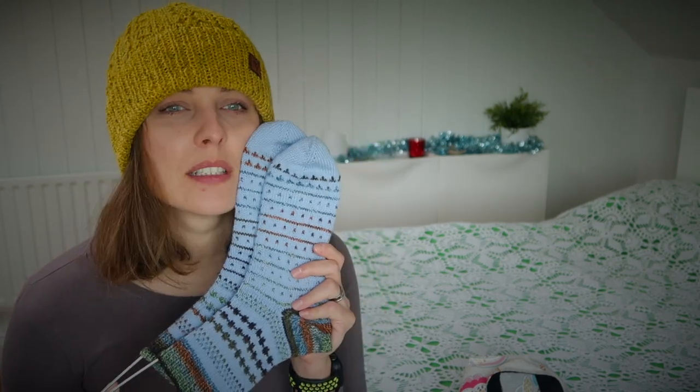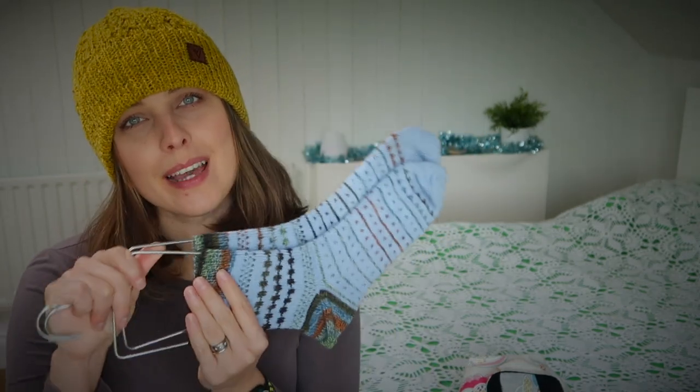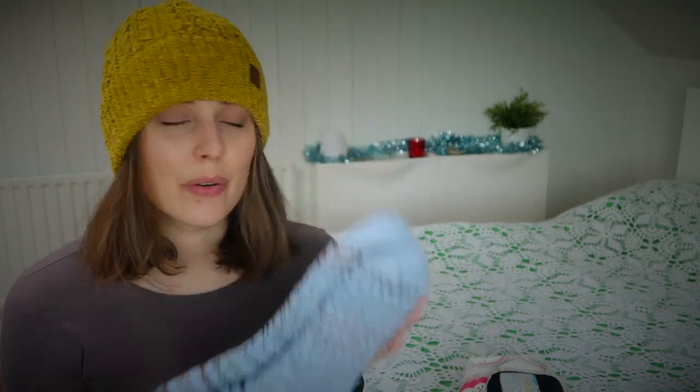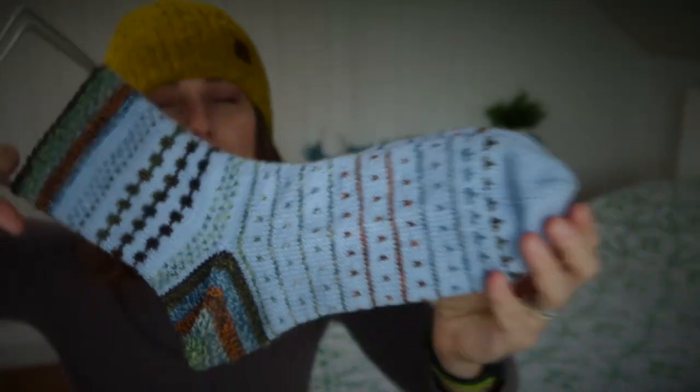I knitted them just holding one strand. There's a pattern - I think Garden Seat Socks - where the foot section may not allow that, but anyway. These are top-down socks with an afterthought heel; there are links to tutorials or you can find them on the channel. Seb knows he's going to get them because I wanted to make sure it actually fits him - I knitted the size for 64 stitches.